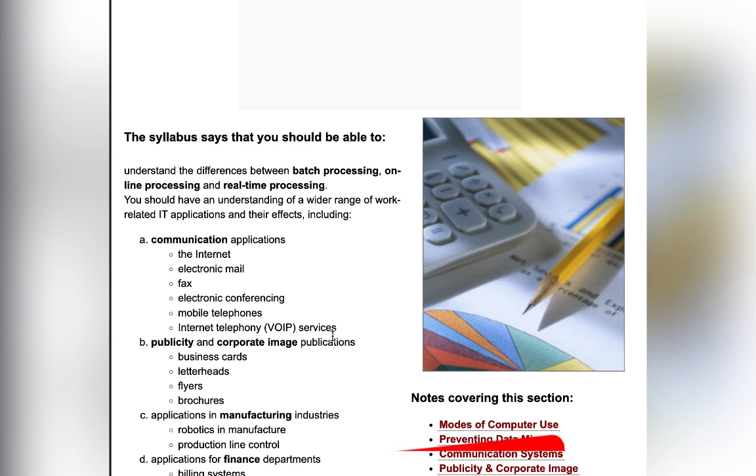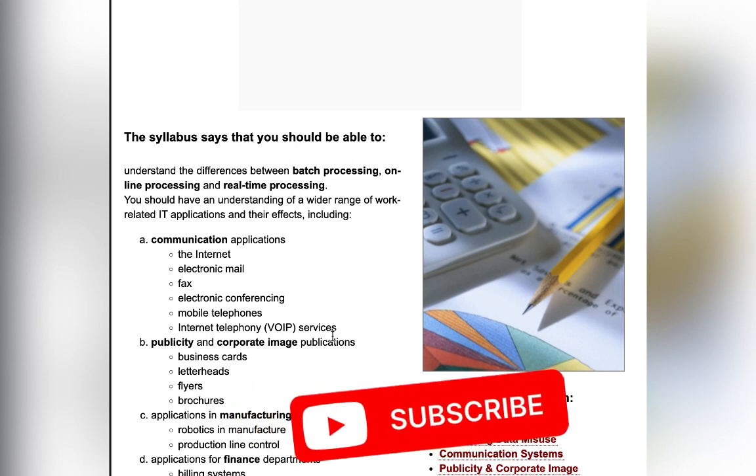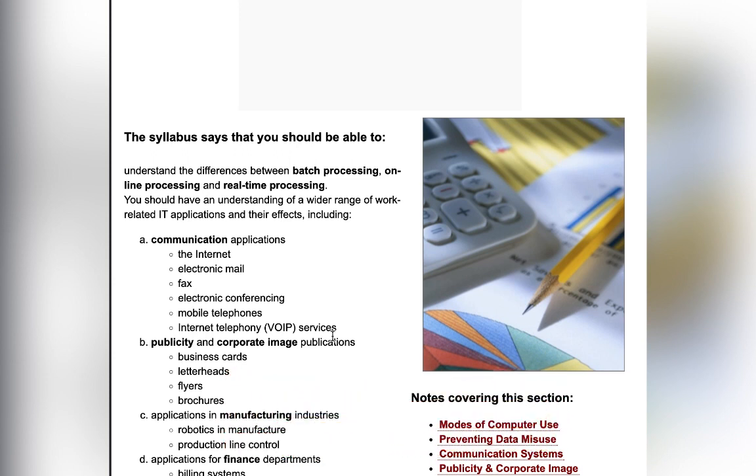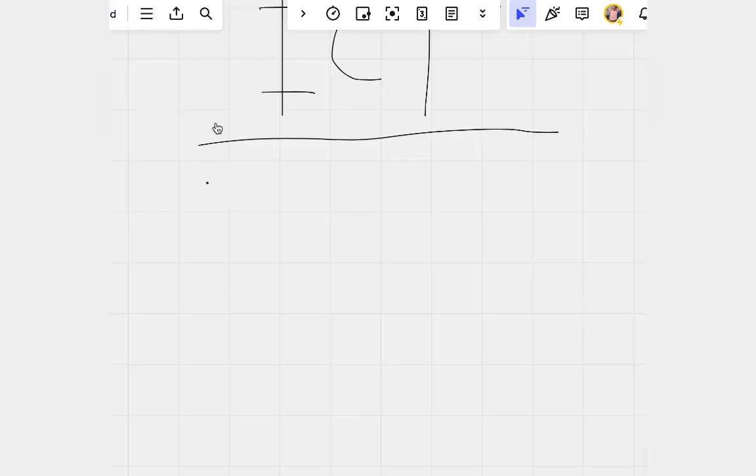But before we do that, we should be able to understand the wider range of work-related IT applications and the effects they have in our environment. So we're going to start from the areas in the workplace where ICTs are applicable. So we're looking at communication applications, and we started with the first one, which is the communication application.